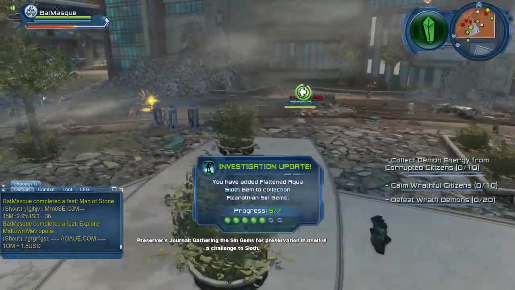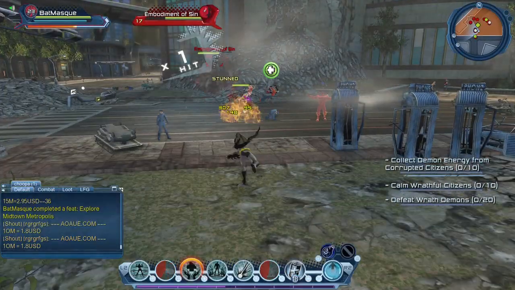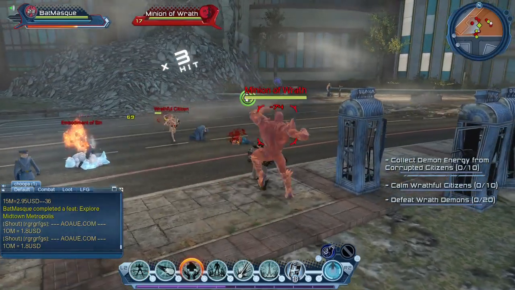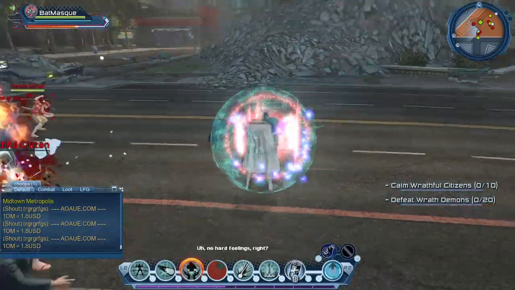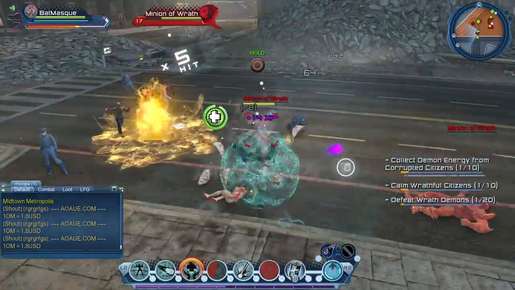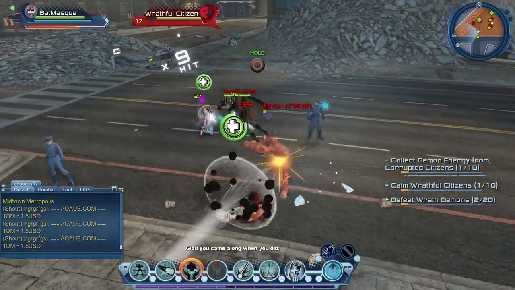So here again, we have a bunch of demons to fight, some civilians. And we have to click on some of the civilians when we knock them out. So the shield should be useful for that, if for some reason we don't defeat all the evil demons around us.